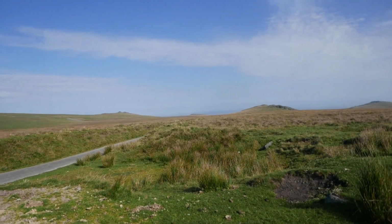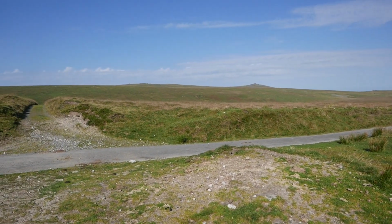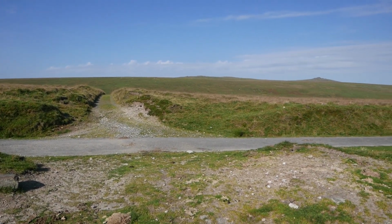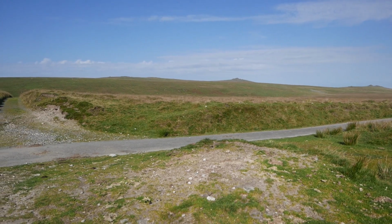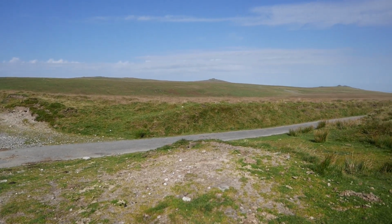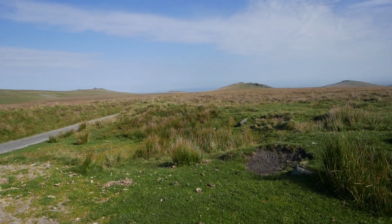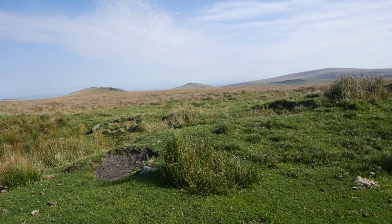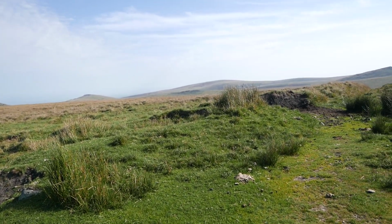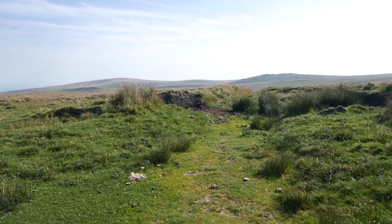Thankfully it is a little bit hazy at the moment, but it is warm, and to me, I think it's unseasonable. According to the weather app on my phone last night, it was saying about 20 degrees, which is probably what you'd be lucky to get in the daytime. But night time, no, it's a bit strange that. But at least it was dry for part of it until it rained this morning. So anyway, I'm going to make my way down that track, and I'll catch you all shortly.